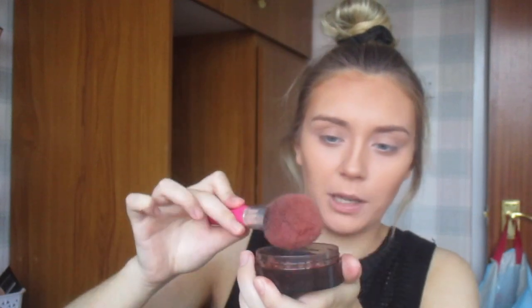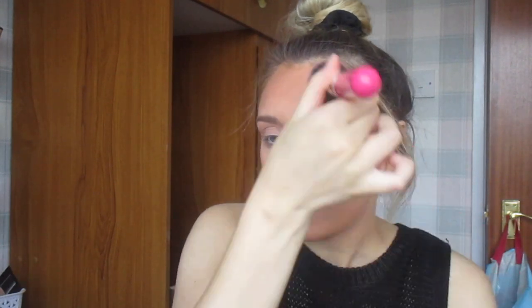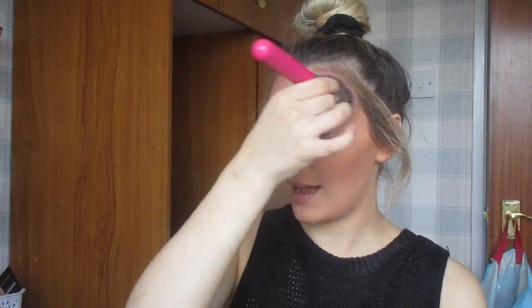I'm just going to tap that all in like that. Make sure I don't pick up any balls while I'm at it. And it's such a nice bronzer. I do really rate this bronzer as a good bronzer, and I've been using this one quite a bit as well. I think this one is nicer than the Baked bronzer in that it's not as zhuzhy. This one gives you a nice pearly glow, and you can literally put it anywhere on your face and it doesn't look too dark.